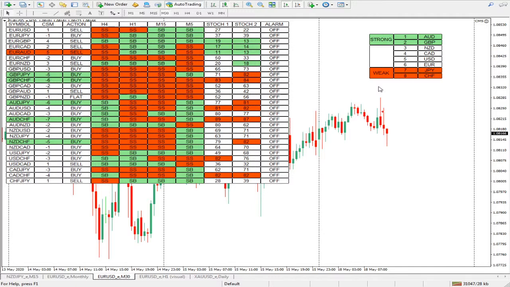If you have to trade based on the trend, we have Euro GBP, where we have an active uptrend, and then we have GBP USD, where we have an active downtrend. We have GBP CHF, an active downtrend. So basically, all the currency pairs where we have GBP as the base currency are in an active downtrend, and where we have GBP as the quote currency, in this case Euro GBP, there's an active uptrend.